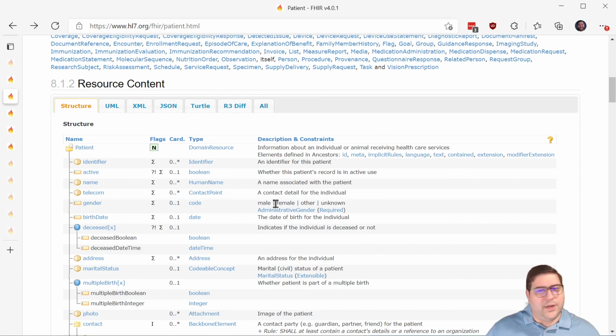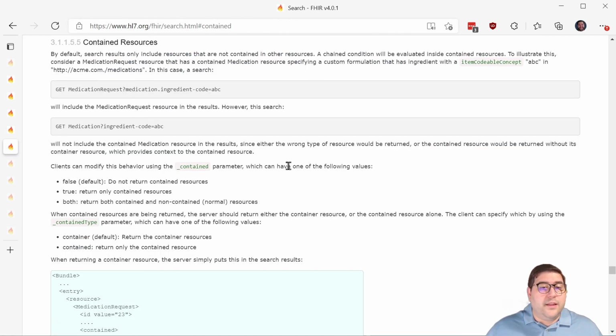There are other times that happens more commonly. Some of the medication administrations and formulations and things like that have a few pieces of data, more than you could reasonably put in an extension, so it's not just one or two fields, but not enough to have its full resource. It just doesn't have enough information to do that. So in those situations, this is how you can search for things. So what we're saying is, for instance, here you can see it's looking at a medication request, and then it's looking for a contained medication that has an ingredient code of ABC.